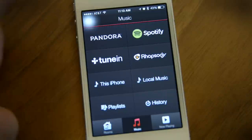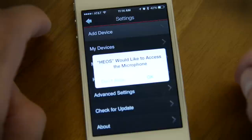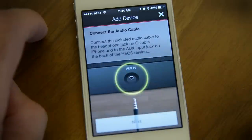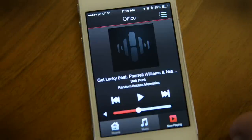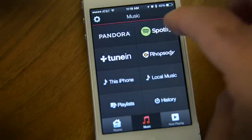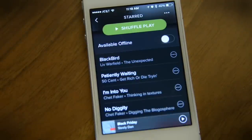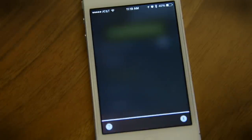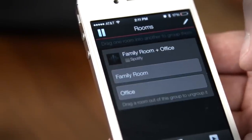Like all of these wireless speaker systems, the real magic happens with the app — that's where all the control and in this case the setup happens. You actually have to plug into the headphone jack of your mobile device to get them set up, and from there the app controls everything. It definitely takes a little getting used to. It seems to support Spotify and TuneIn and a few other streaming radio stations, but once you press the app button it just opens the app on your phone — it's not like it's truly integrated. On the other hand, grouping speakers so that they all play the same thing is a drag-and-drop affair.